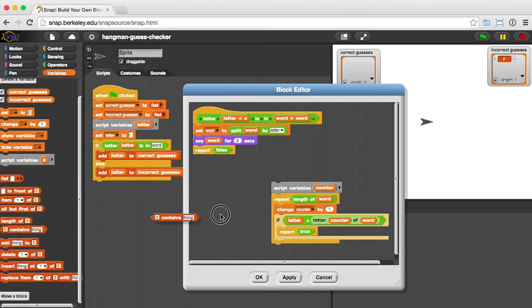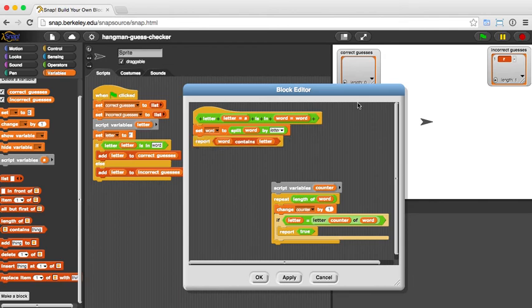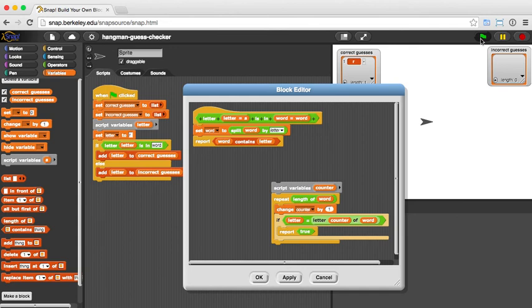Now there's already a contains block, which we can use to check to see if the letter is contained in the list. So there's a predicate, which means we can actually just use that in place of report. And now we have an even simpler version, and it works just as well.